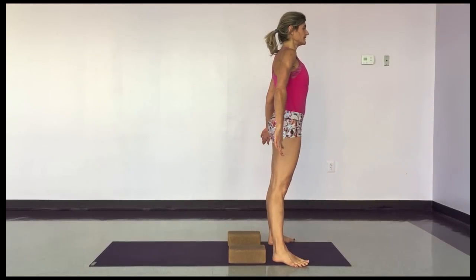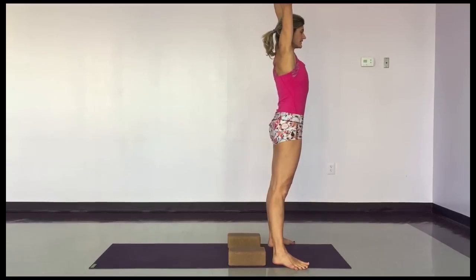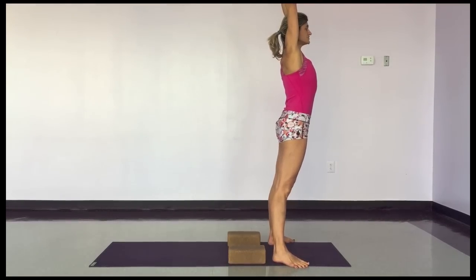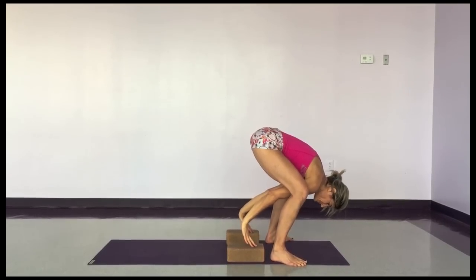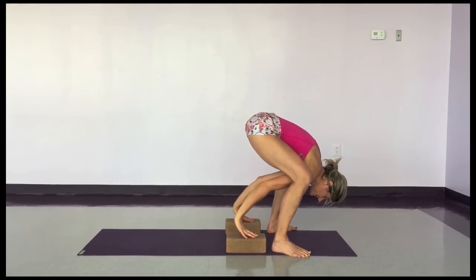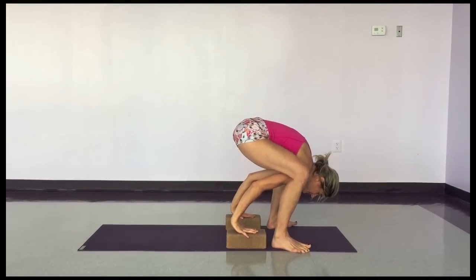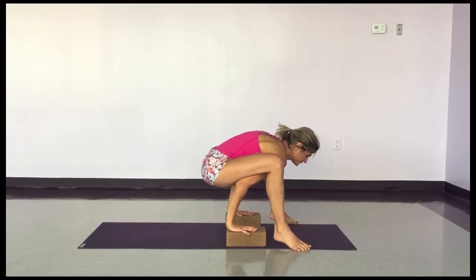This time we come in a little bit differently. With an inhalation, take your arms up into upward arm position. Then take a sharp exhalation, swing your trunk and arms through. Fingertips on the blocks, isometrically scrub the block forward, and then as the heels of the hands come down, descend your outer hips down, place your thighs on the upper arms.